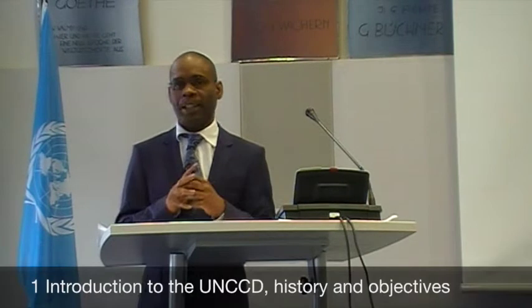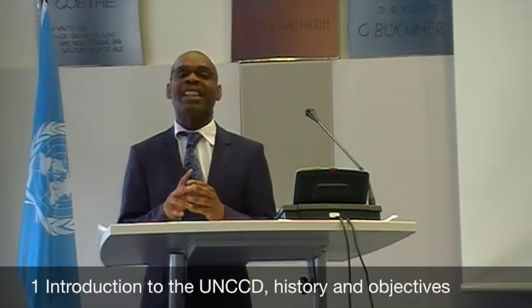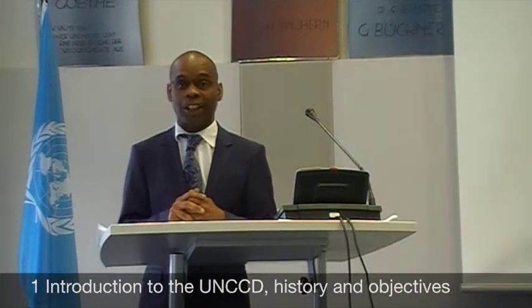An introduction to the UNCCD. What is really the UNCCD? Well, as you know, UNCCD is an acronym for United Nations Convention to Combat Desertification. Now, desertification has been a serious problem for a very, very long time. And we all know what took place in the 70s in the Sahel region. And the governments of the world realized that this is a question that had to be tackled, and had to be tackled seriously. But how do you do that?